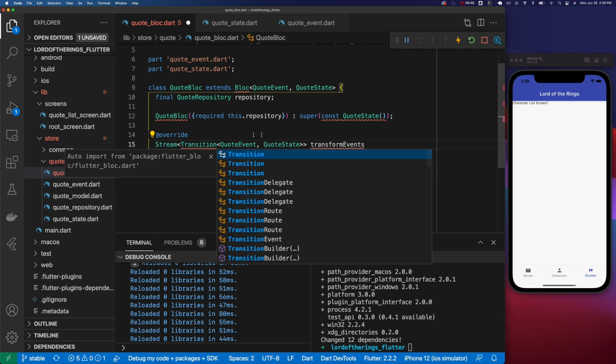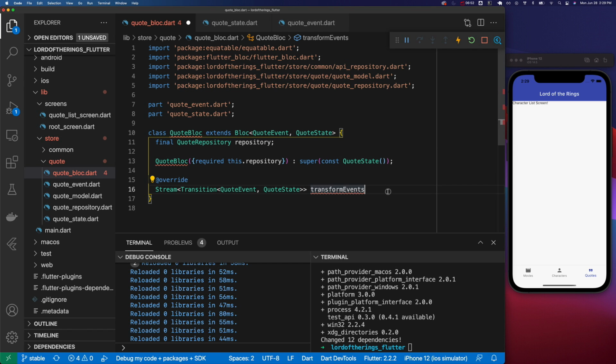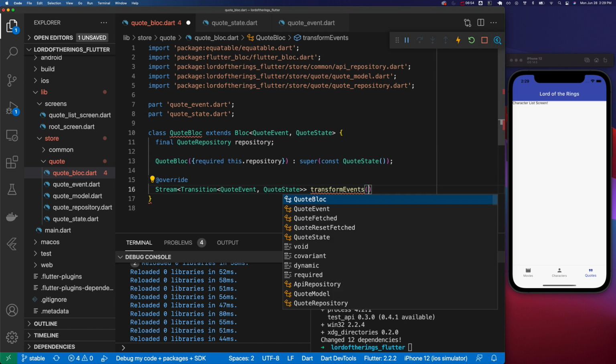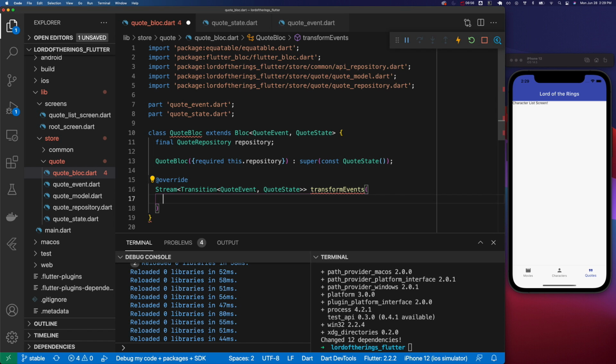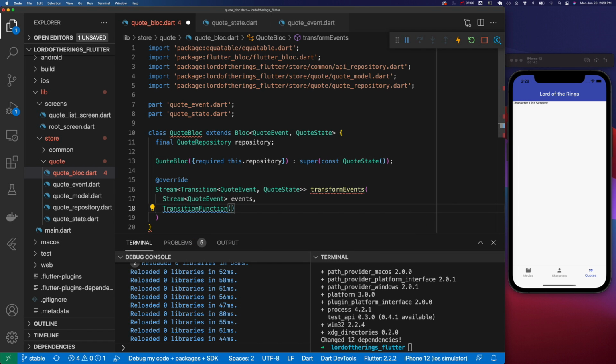Now Transition comes in from flutter_bloc. I guess we didn't have that already. transformEvents, and it is going to take a couple parameters here. One of them is a Stream of QuoteEvent. We'll call that events, and then a transition function. And it's literally just TransitionFunction of type QuoteEvent, relying on the QuoteState.